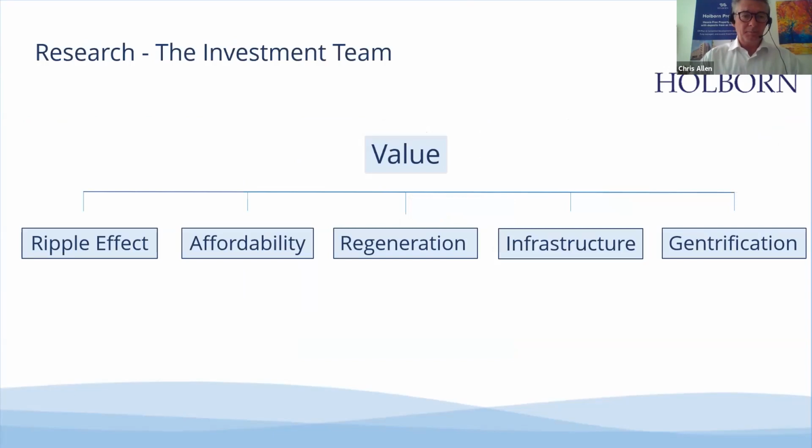Next slide, please, Carl. So this is what we look for when it comes to the research. I promise you, by the way, everybody, there's only a few slides from me, and they get even more interesting than this one. But the ripple effect, we like big cities, but more especially, certainly going back to London a few years ago, the ripple effect where, because there was a rail line coming in called Crossrail, we liked little town cities outside of the main cities. We call that the ripple effect. And we've had enormous success. And obviously, Johnny's going to talk about that as well, when it comes to these towns that are outside of London, where people commute into London or wherever it may be much more quickly.